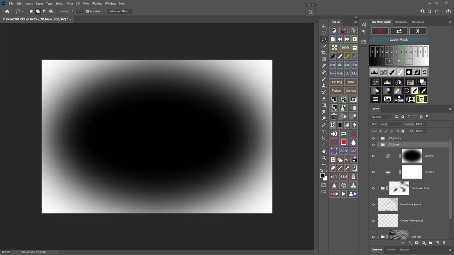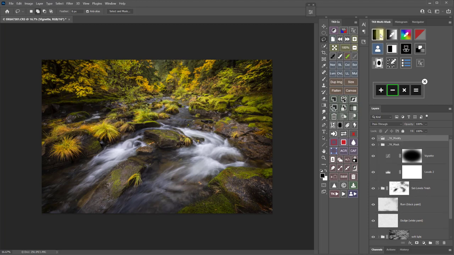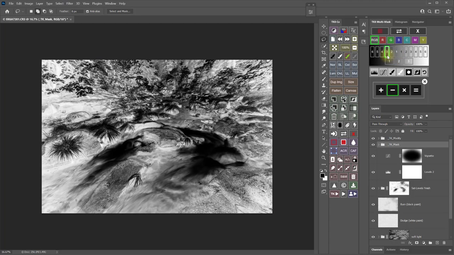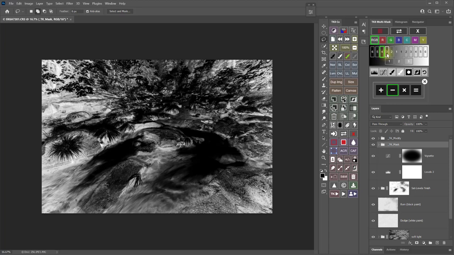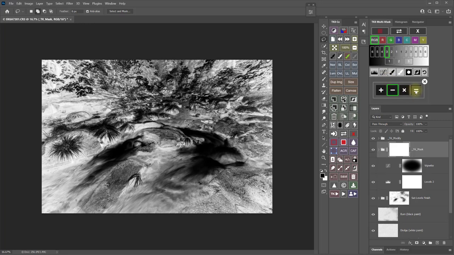And now I want to go to Mask Calculator. And I'm going to subtract. I want to subtract from this vignette mask, and I need to get out of my channels and come over to the luminosity mask source so that I can subtract the dark tones out. So I need a darks mask, and it's almost always a darks 3 or a darks 4 that I want to subtract. In this case, I'm going to subtract a darks 3. So now I just need to click equals to complete the calculation.